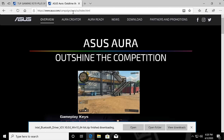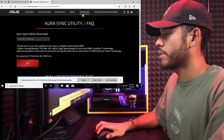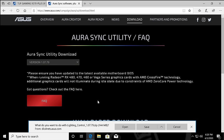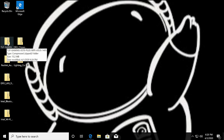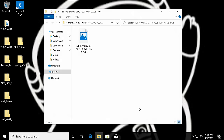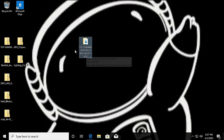So now we're on the ASUS Aura programs website. I'm gonna go over to download. This is the program that we're gonna use to control all the lights within our build. Choose a version, just one option, and save as to my desktop. We can't install these yet. First, we have to unzip them. So right click, extract all, extract, and it automatically opens up our extracted folder, which is this one right here. I'm gonna do the same for all the other folders.